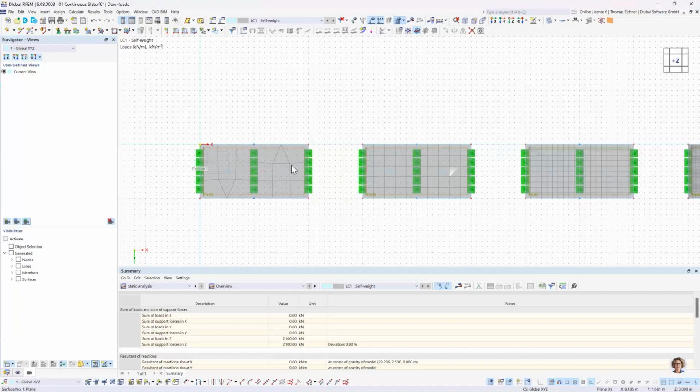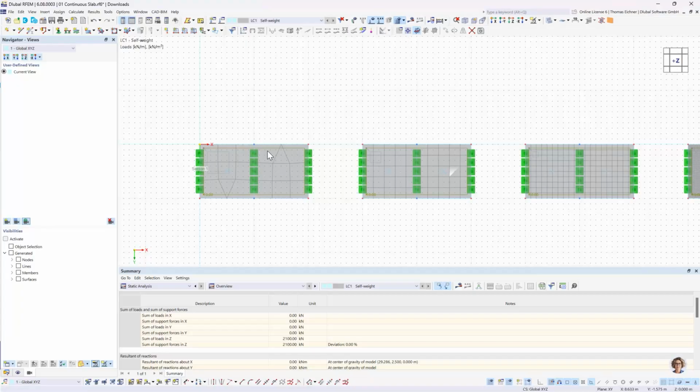Sometimes it's not possible to evade those triangular shapes, but if possible, you should try to avoid them. So right here we have 3 elements.